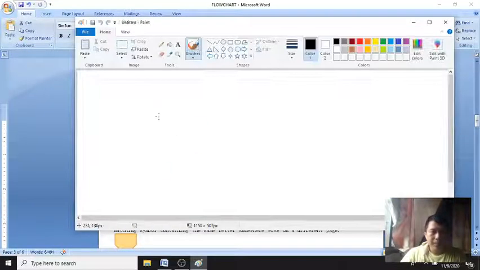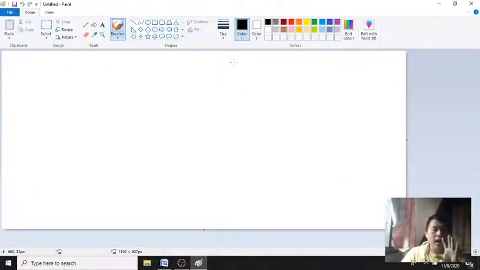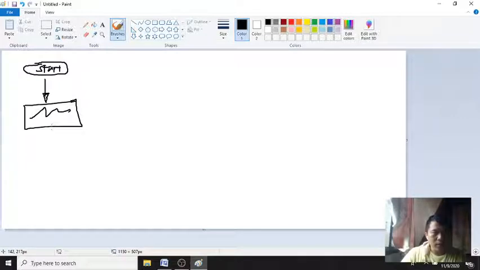For example, you have start here, then an arrow, then a process. Then a decision, here yes, and here no. On-page connector means on that same page.